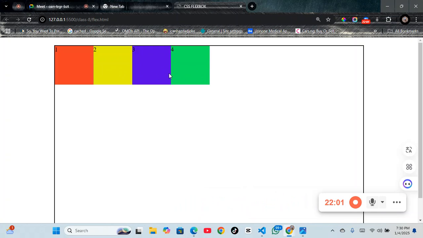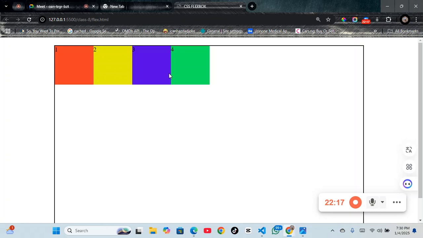So by default, once you set the display of a parent element to flex, the children, the HTML elements inside of the parent element, will automatically be aligned horizontally.